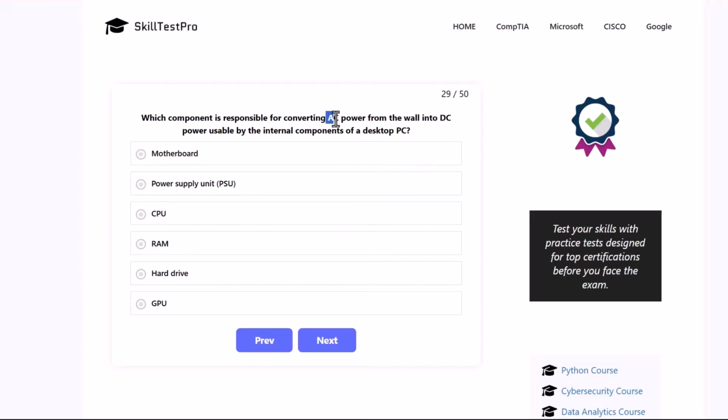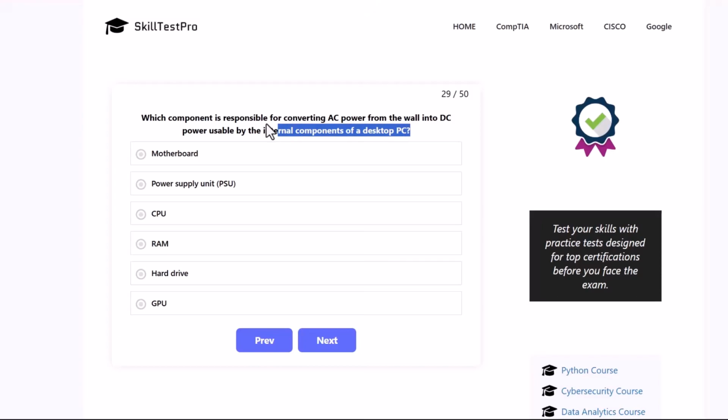So AC needs to be converted into DC. And this question is asking which component is responsible for converting this power from our socket, which is AC. You can easily remember this with the alphabet, as A comes first, AC, from your wall, into DC power usable by the internal components of a desktop PC. That is what I just explained.